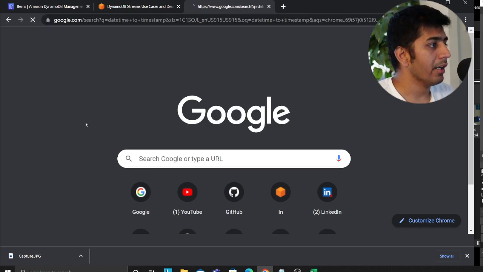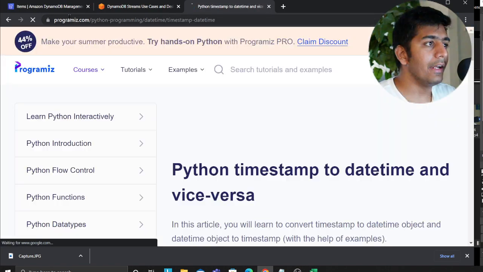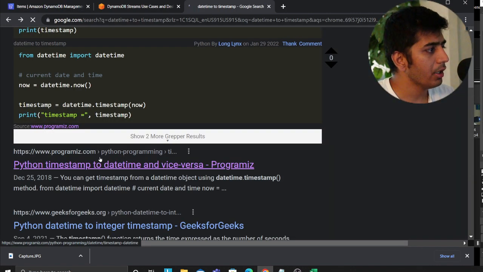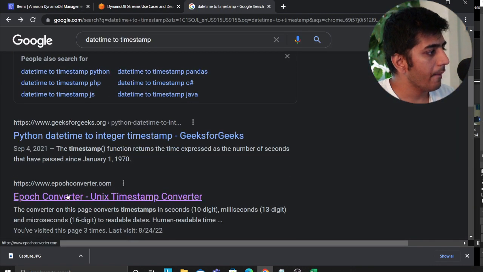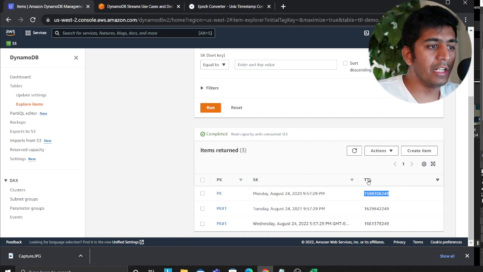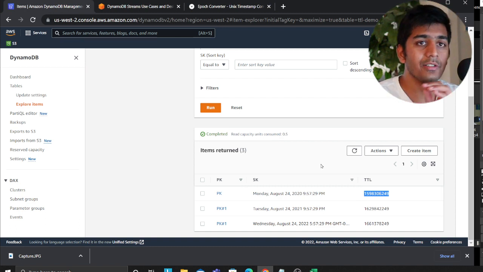So I want to really show you this. This is really important. I think this is the wrong website. Let me just, this one. So when you design your DynamoDB table, you should have a field called TTL, which is an epoch timestamp, and it's an integer. It has to be an integer. It cannot be a string. That is a requirement given by DynamoDB. I'm not making that up.